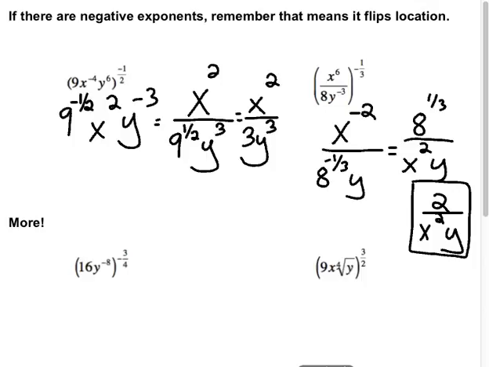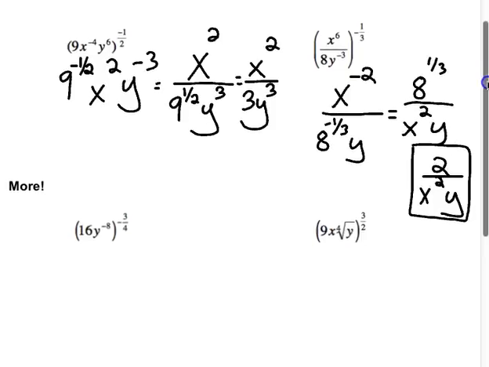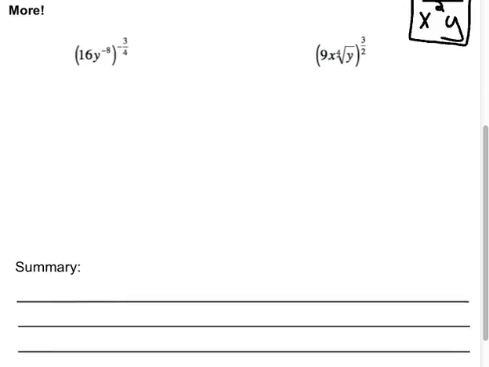All right. So let's look at two others, okay? Just to make sure, again, that we're keeping familiar with all of these strategies, okay? So here I have a parenthesis to a negative exponent, but there's nothing in the parenthesis that I can clear up. So I'm just going to start working with it.